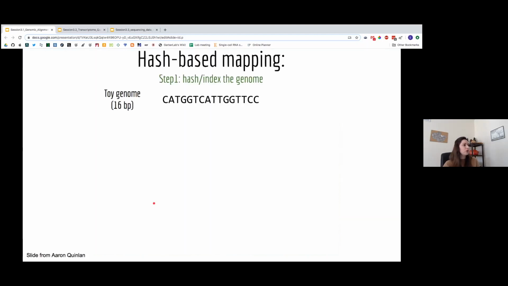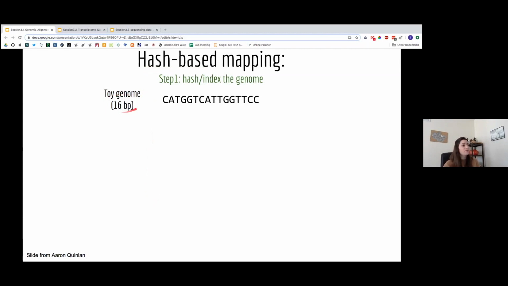All right, so let's go through what aligners do to be able to go through the large genome and to find the best match and not take a week to do so for all your 15 million reads that you generated in your sequencing run. So the answer to that is that aligners create indices. So what is an index? It's just like the index for a book. So it allows you to quickly find sequences that are contained in it. So we'll go through this example for a hash-based index, and we'll see if it becomes more clear.